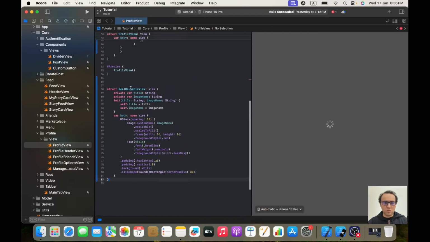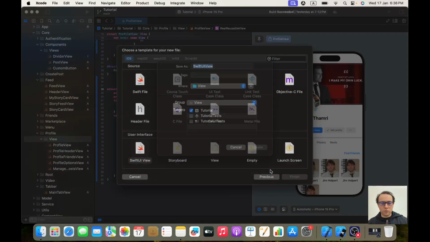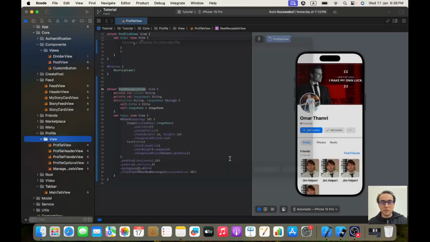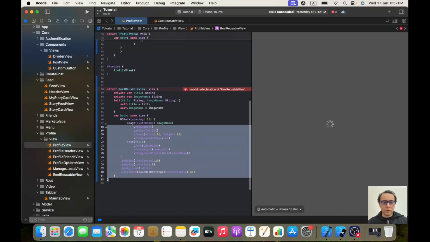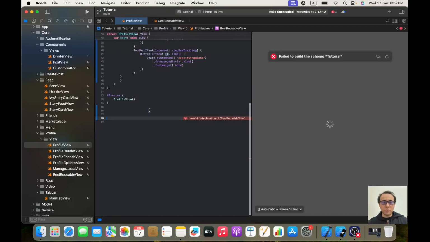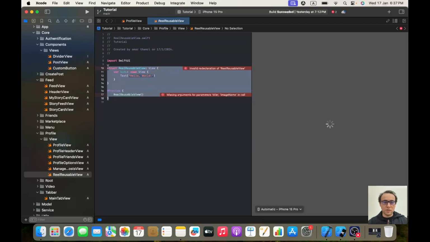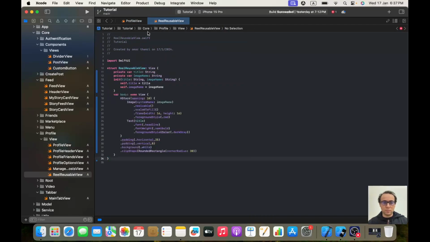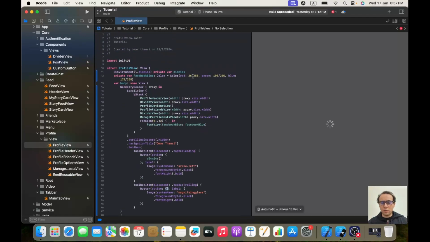I want to also keep this one a reusable view, so let's create a new file, SwiftUI view or Swift file, doesn't matter really. Okay, we go here, we cut the code here, and we paste it here, and hopefully everything is working perfectly.